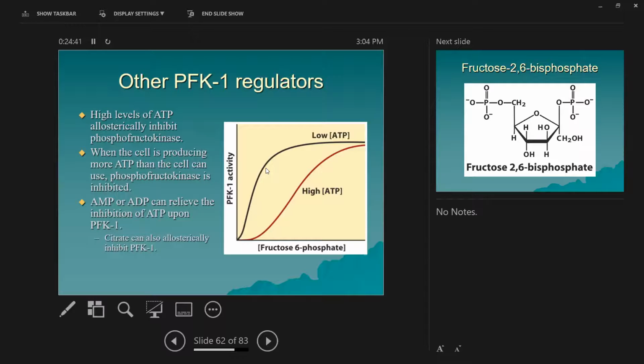Citrate. Now, citrate is made in the mitochondrion, but citrate is used to pass reducing equivalents to the cytosol during fatty acid synthesis. So if you have lots of citrate in the cytosol, that says that you're making fatty acids. You don't want to shunt your carbon then to another pathway under those conditions, correct?